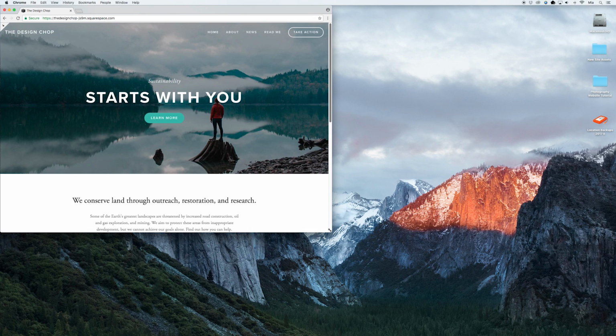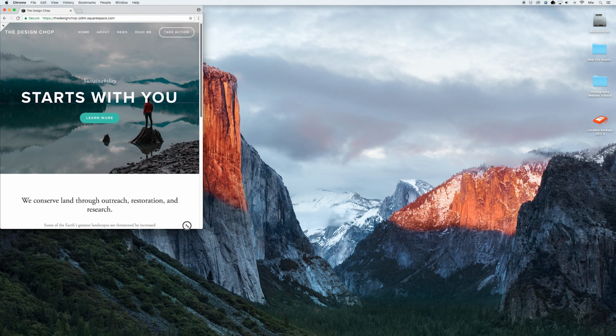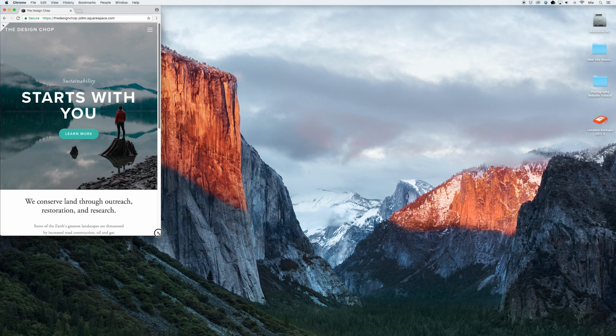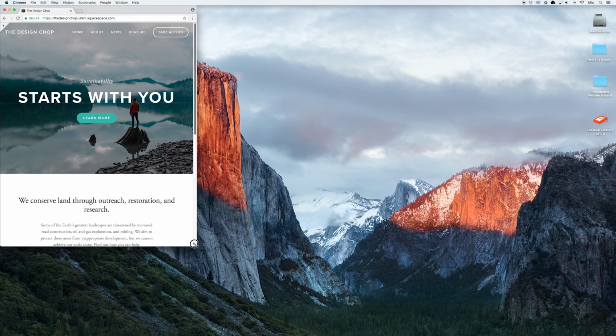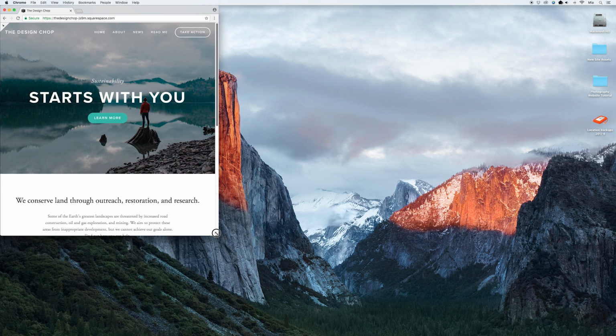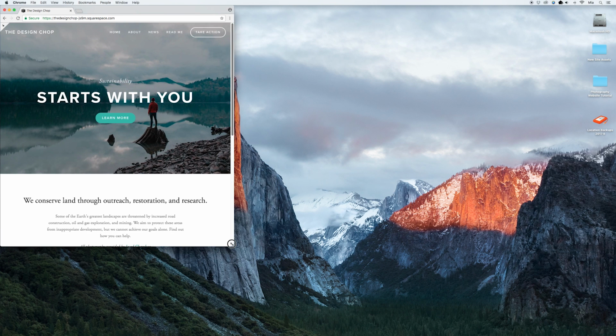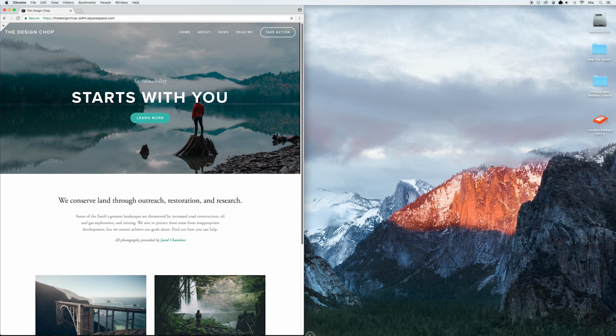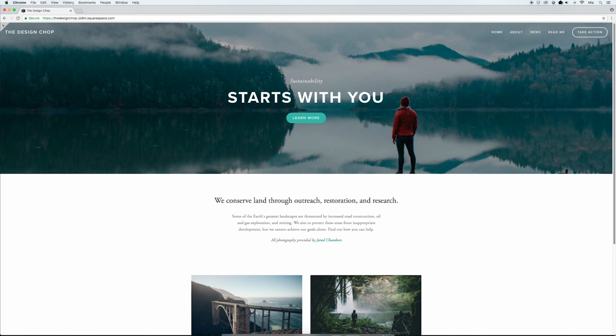And this is a really important feature for websites to have these days because people don't only visit websites from desktops or laptops, people also visit websites from tablets and phones, and no matter what type of device your visitor is coming to your website from, you want them to have an equally good experience. So this is called responsive design, and like I said, all Squarespace websites are responsive, so I just wanted to point out that really cool feature to you.